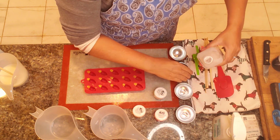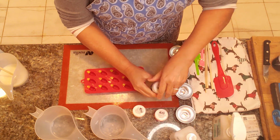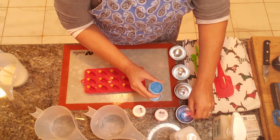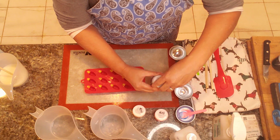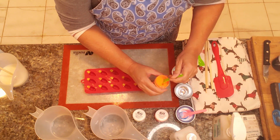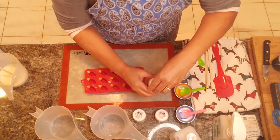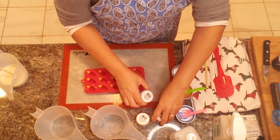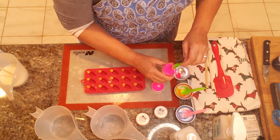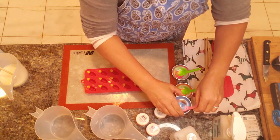And you can always add more or less mica if you want your colors to be lighter or darker. The alcohol will go ahead and evaporate off, so you will not have to worry about that. Here's our blue. I'm going to put this one off to the side so I don't drop it. That's going to be for green later. We'll do pink. Make sure they're mixed well.